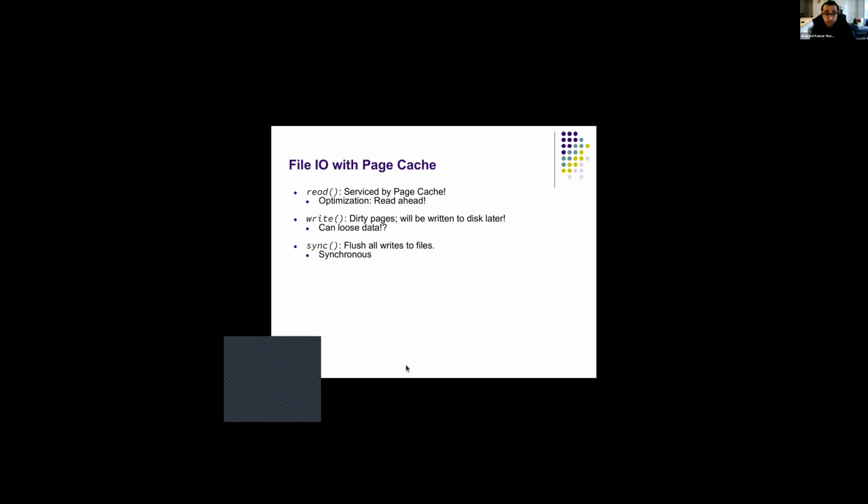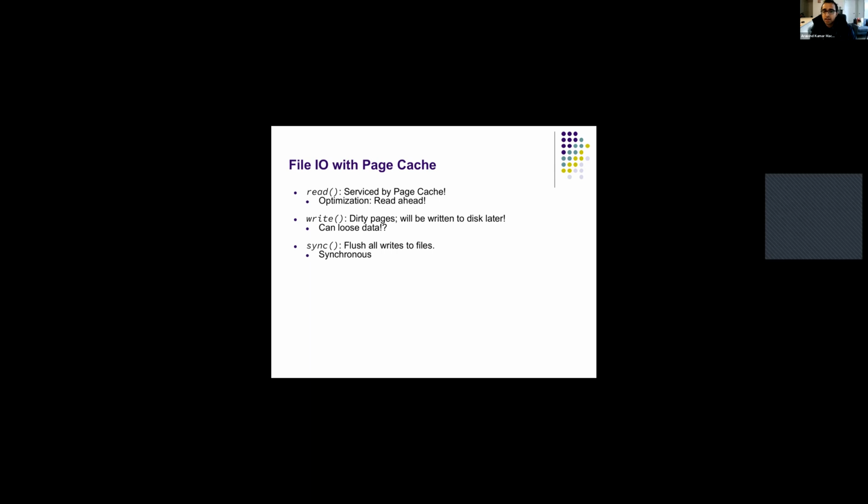Exactly. So flush is one way to tell the operating system to write all the data which is in the page cache to the actual device. That's why when you do flush on stdout, which is also a file, the writes happen to the page cache. So when you do flush, that is when the data will actually be written to the device. Device in this case is the console, that is your monitor. So when you do flush, you can be sure that all the print statements, the data that you have printed to the console, will appear on the console.